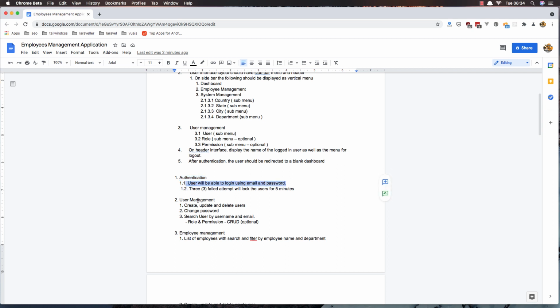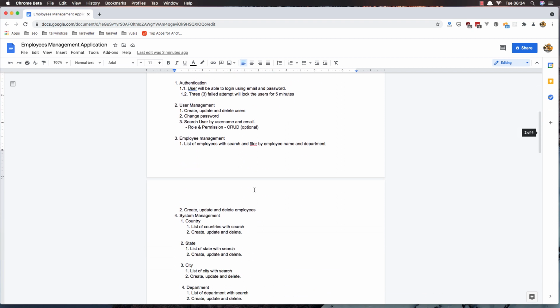Okay, and 3 failed attempts will lock the user for 5 minutes. Yes, so if the user puts in an incorrect email or password 3 times, the user will be locked for 5 minutes. Okay, user management, we have create, update, and delete users.